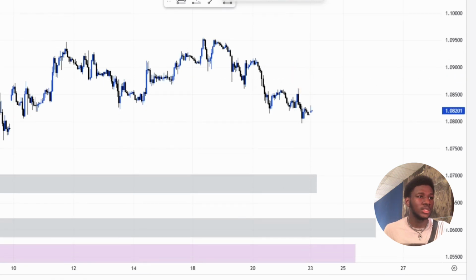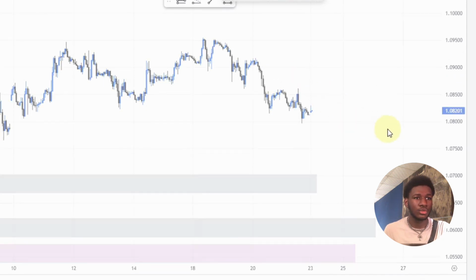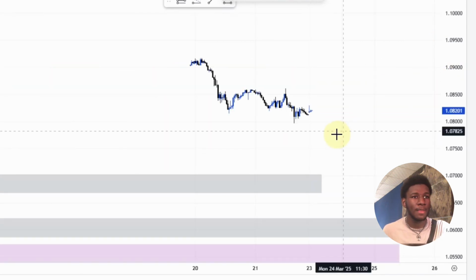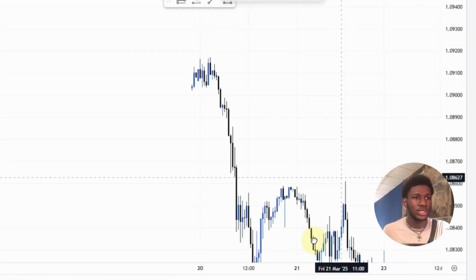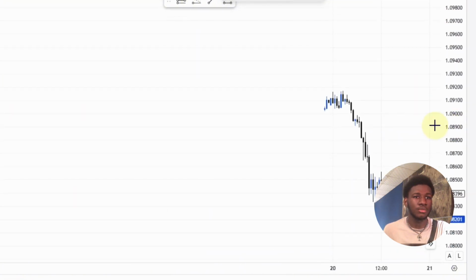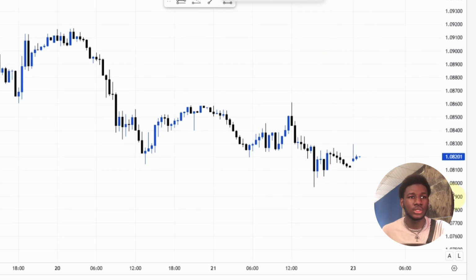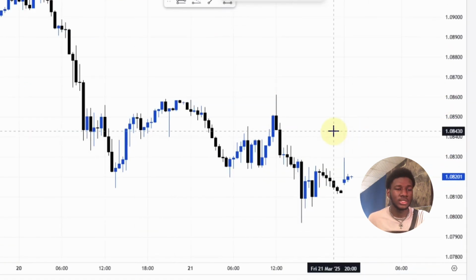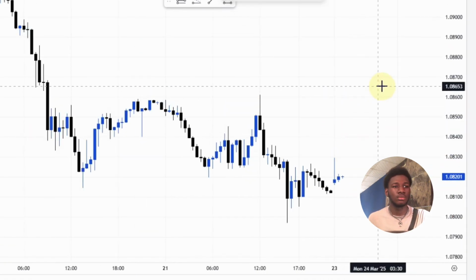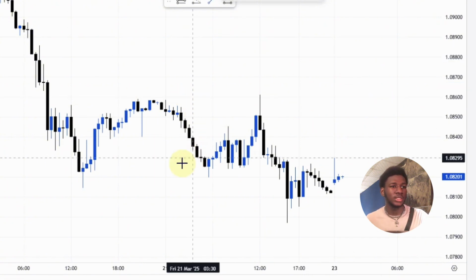Then I went to the 30 minutes time frame to look for zones, to see if I could find any supply zones that could help me sell price to those demand zones before we look for buys to the upside. And then I saw this really nice trade setup, and this is where everything came together. So you guys can see here what the price did.